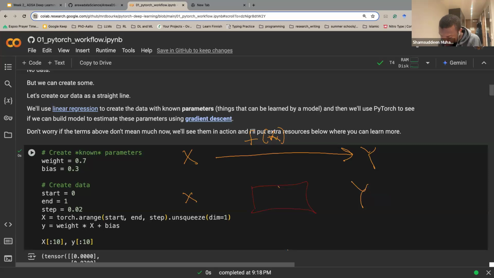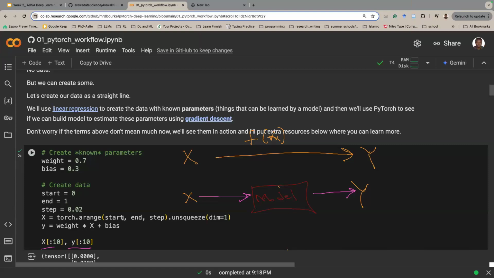Your input X goes into the model you have, which you'll be using PyTorch to build, and it learns to predict Y, but it doesn't know the relationship between X and Y. For the very first start, we are creating a data set of X and Y, and we try to see how your model can learn the relationship between them.